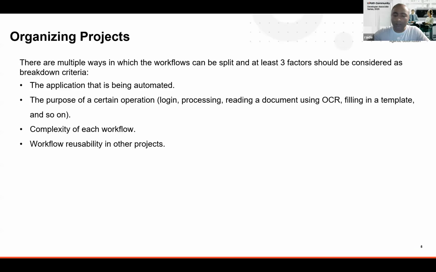Let me give you one example. Assume the same scenario I mentioned in the previous slide. Assume we have inputs from the email, that is Outlook. After getting inputs, we are applying some conditions. That is the second step, where we are doing some regex operations or putting some conditions just from the filtration point of view. And after that, we are inserting these records into the SAP. And once the SAP data is submitted, we are sending an email to the end user, either a focal point of the SAP user, or maybe the administrator, after the process is done. So these are the four steps we have.